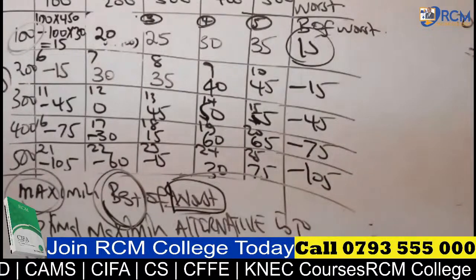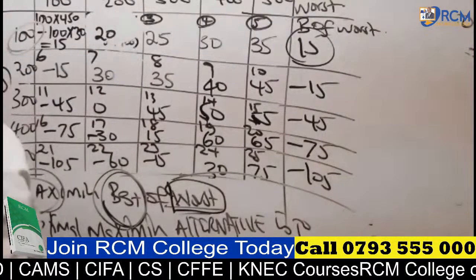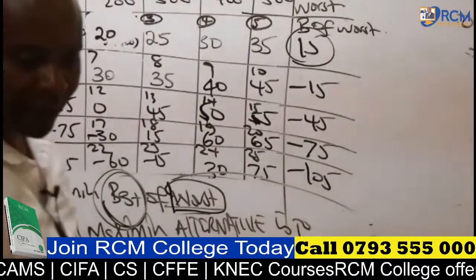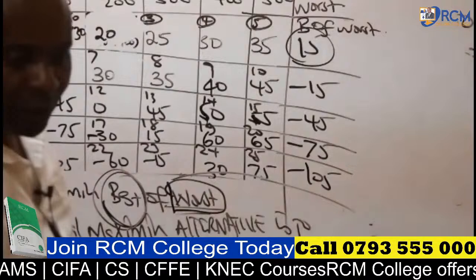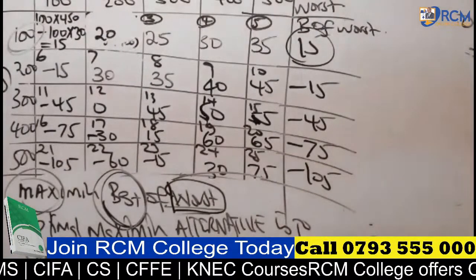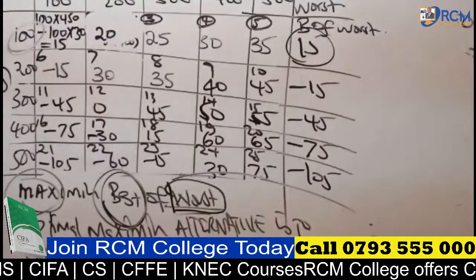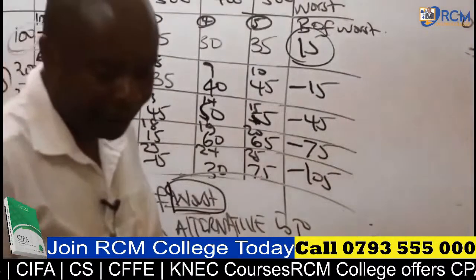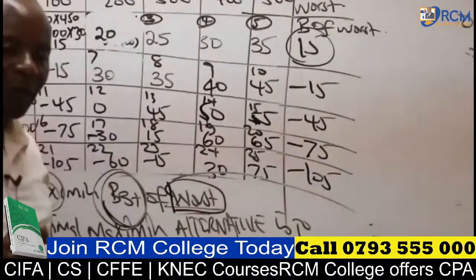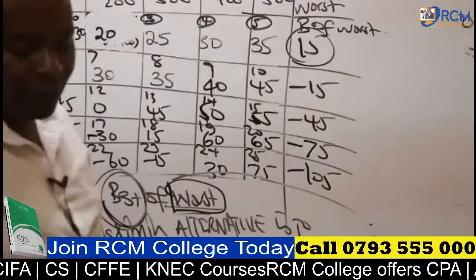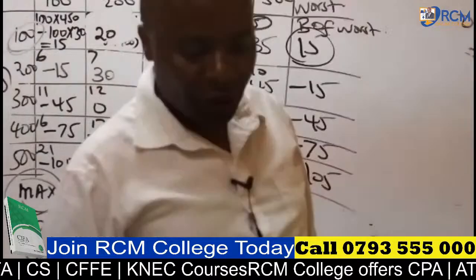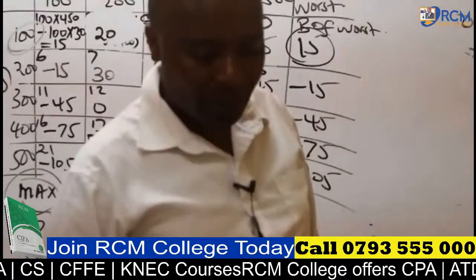Now, although they never asked us this, what if they wanted us to give them the best on the basis of EMV, expected monetary value? What would we have done? Of course, we would have needed probabilities. From this question, what do you think we should do to be able to get probabilities?